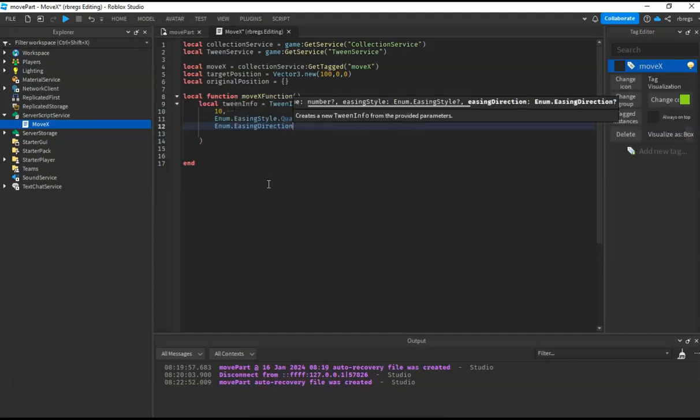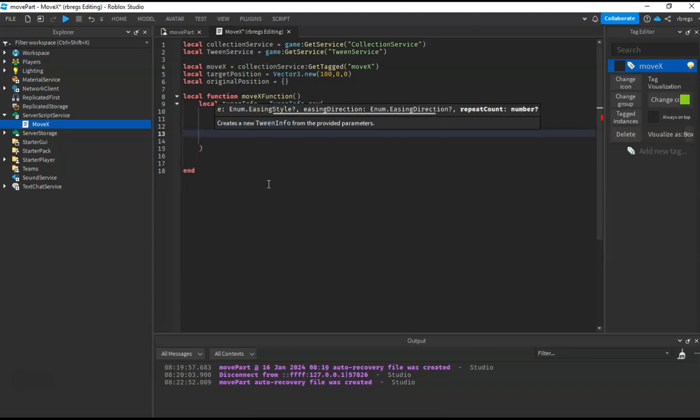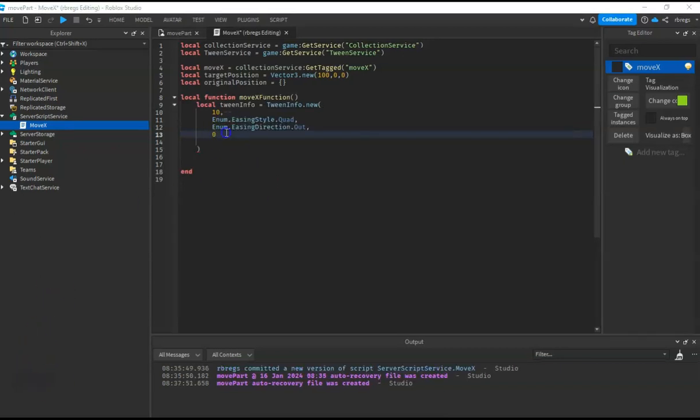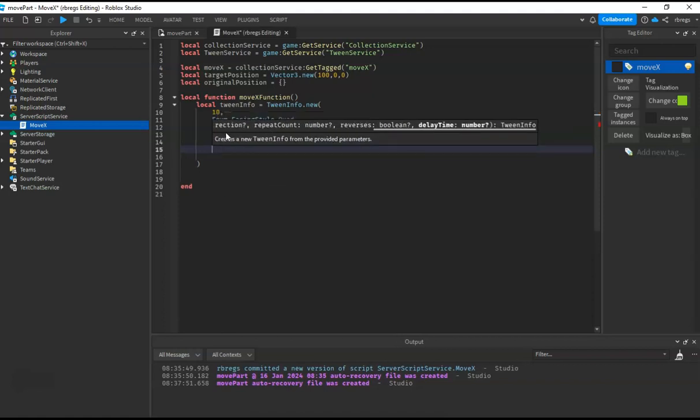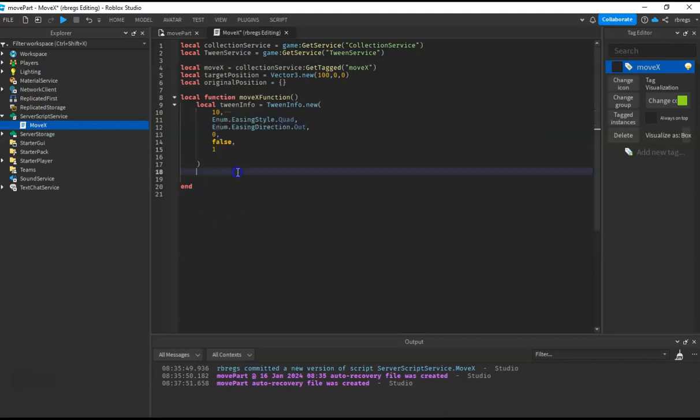Enum is in direction, just out. And then we will put it 0. Then true. Wait, change this to false first. And then 1. I will explain later what this number does.